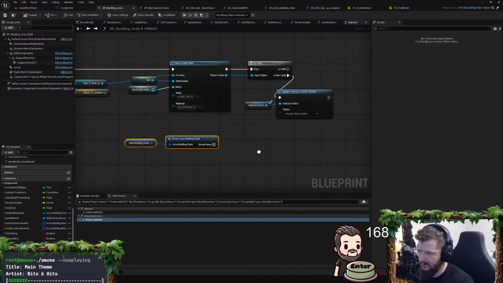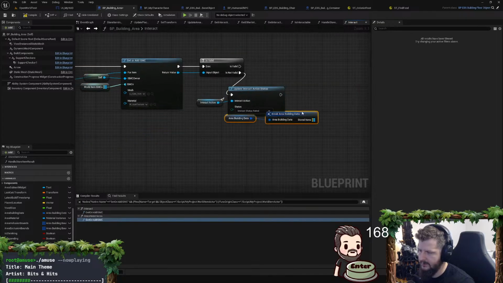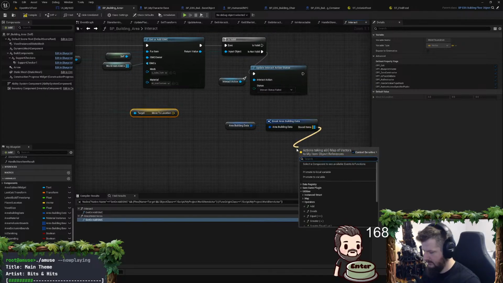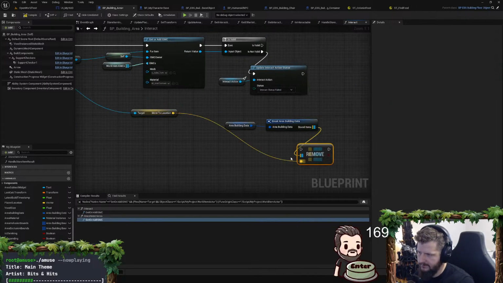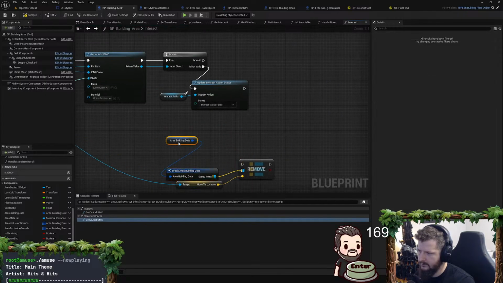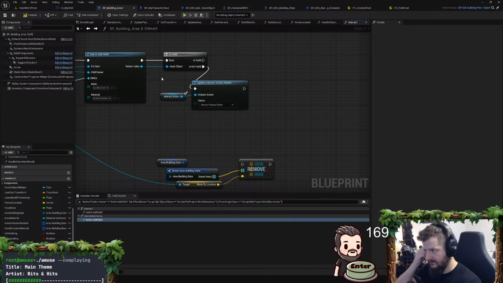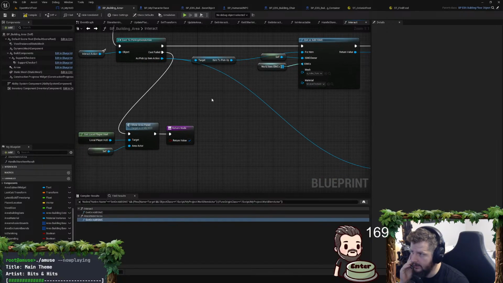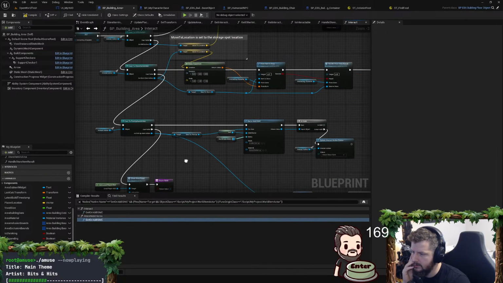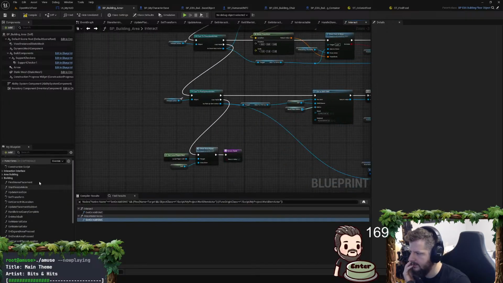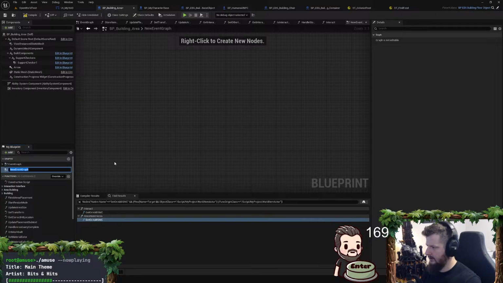That should never be the case unless it got deleted from out from underneath someone. But that would have failed potentially. Eventually, yeah, we do want to do this if it's successful. That's the very last thing that we will do. If that's valid, then what we want to do is, what now? You know what I should do? I should put each of these into a function. Yeah, let's do that.